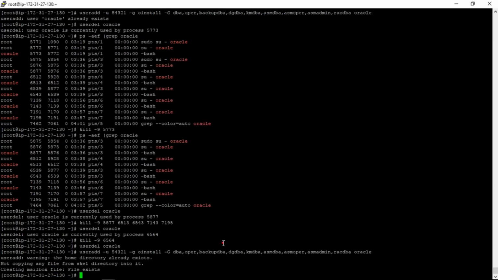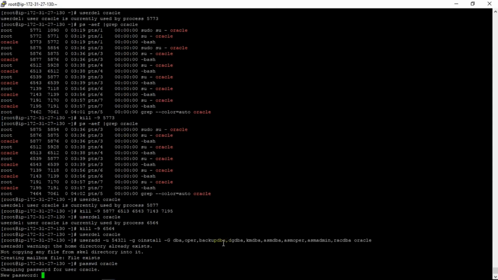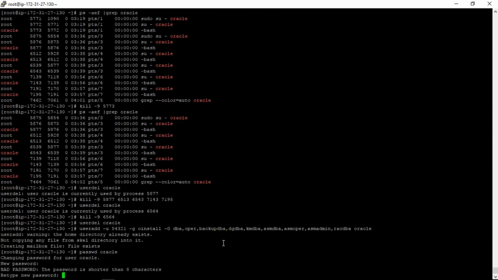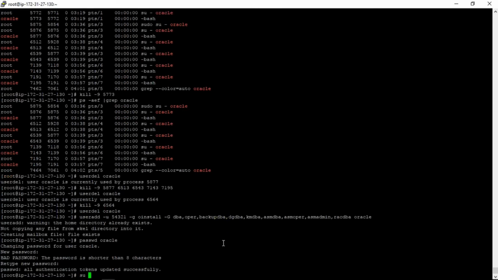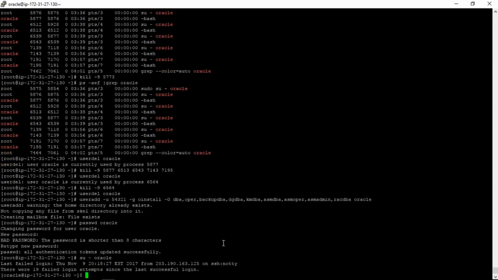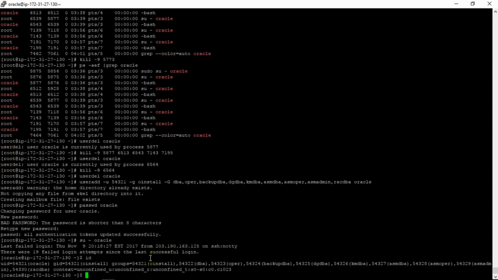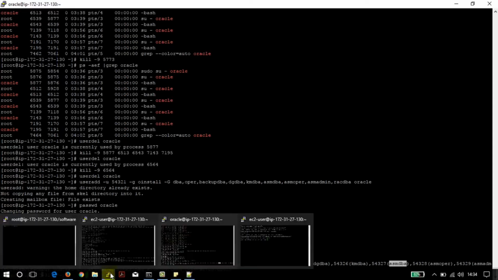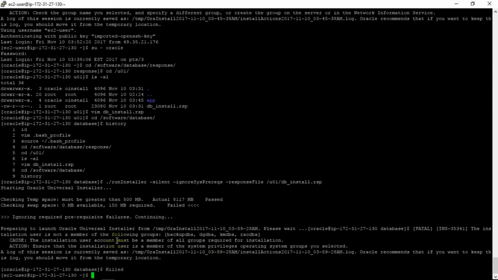Okay. So again, I can see DBA, operator, backup DBA, desktop DBA, KMDB, SMDB, and these are all the secondary groups. Now see again whether the installation works or not. Let's go into the software.